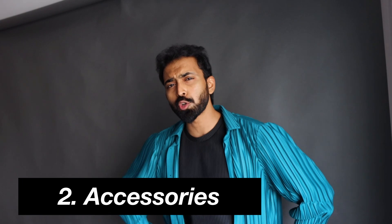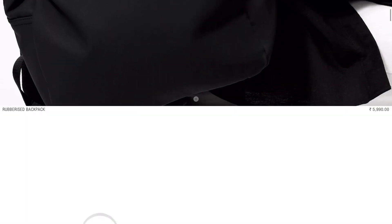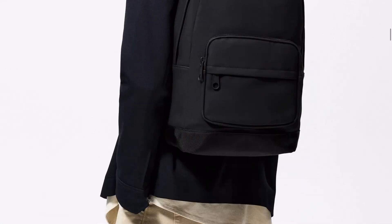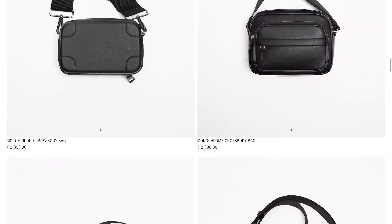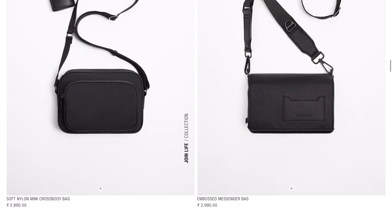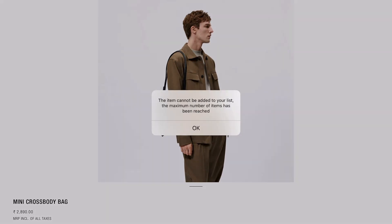Number two, accessories. There are two categories you should target among accessories. First, bags — crossbody bags. You can't get these designs anywhere except Zara when it comes to crossbody bags. Most of my collection — even though I do have Gucci or Louis Vuitton — I end up using Zara bags most of the time because they have some really great designs. Whatever premium brands are doing, they bring it to a price point of 2,000 to 3,000 rupees, and during sale time you can get them at 1,000 to 1,500. Crossbody bags serve a practical utility purpose and also make you look stylish. The other item I would target would be backpacks and tote bags, used mostly for practical purposes. Zara has a great collection in terms of quality, style, and they are very durable as well.